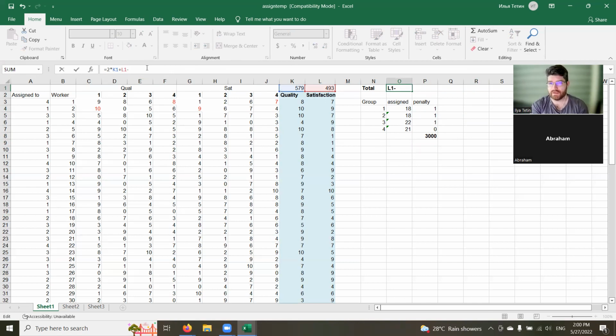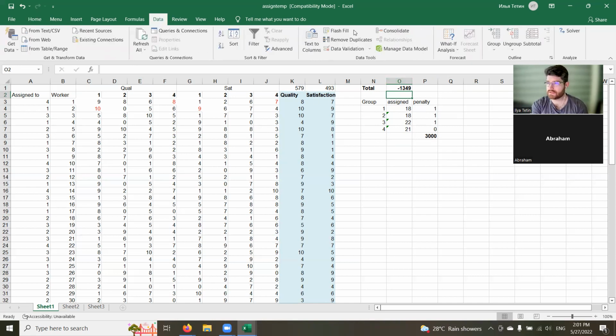So we subtract the value of the penalty, and we get a total which is really low. Then our solver should understand how to make the groups even and make our total value positive. Let's try to do that.